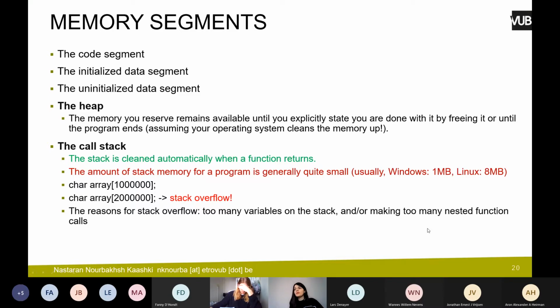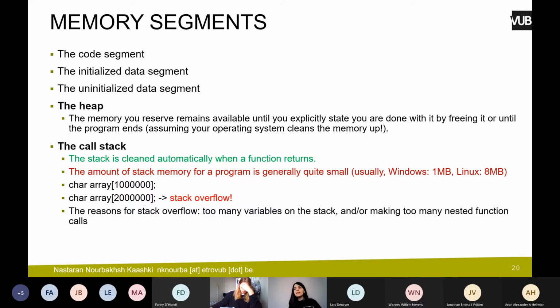Or if you have many nested function calls, then you will also have a stack overflow, because by every function call, you are defining some variables in the stack memory. A function has some arguments, some parameters, and some local variables. All of them are defined in the stack memory, and if you call it multiple times, those variables will be created, because all of them are local to that function.